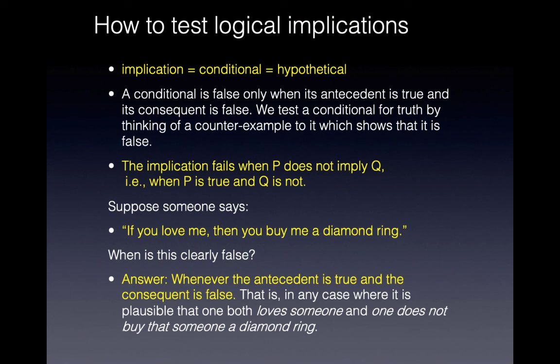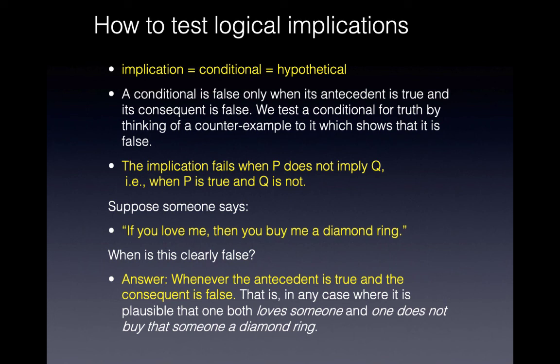I've already, in the last discussion and in subsequent discussions, presented to you the notion of conditionals as implications or hypotheticals. All those terms mean the same thing. It's time to take a closer look at those here. We want to know when conditionals are false, because when they're false, we know any argument that features them is bad. So a conditional is false only when its antecedent is true and its consequent is false.